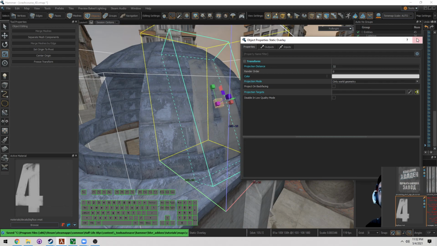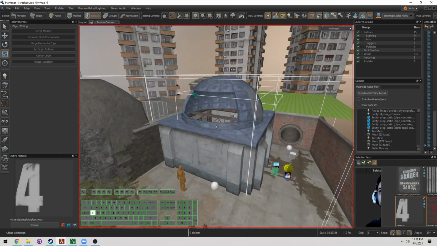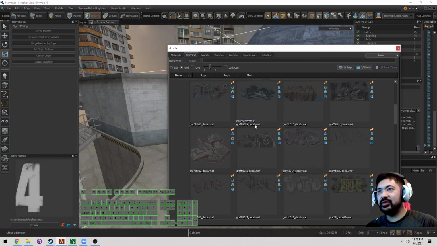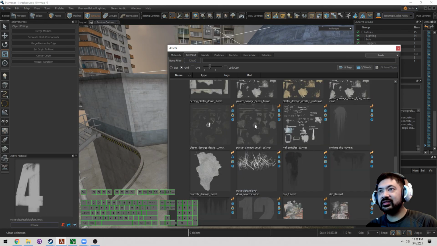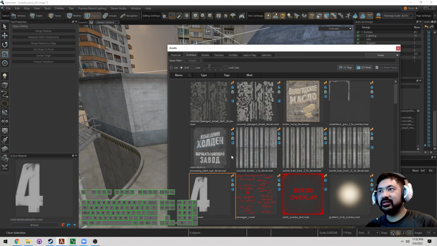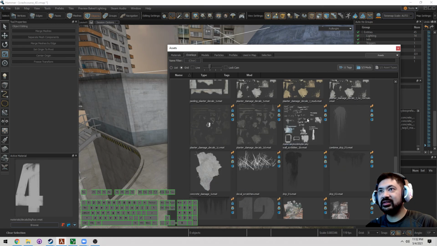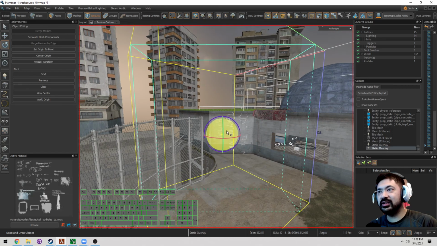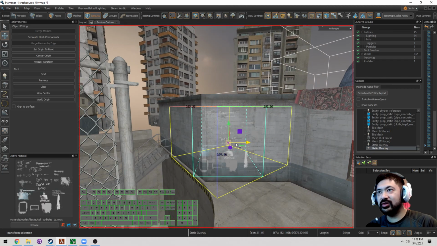So this is a nice way for us to get stuff on here. But we also have, if you look here, tons of stuff that we can use. These are called decal sheets. Now let's say I wanted to use something that was a part of this. I'm coming down here, I see all of this. If I try to apply this decal sheet, it's going to throw this entire thing up here, and I don't want to use all of this. Let me resize it. I only want to use a small part of it.